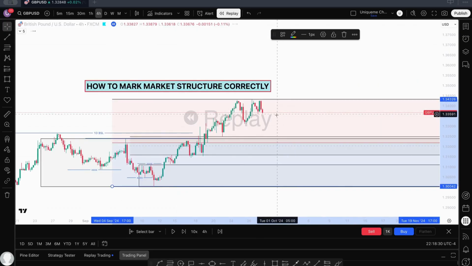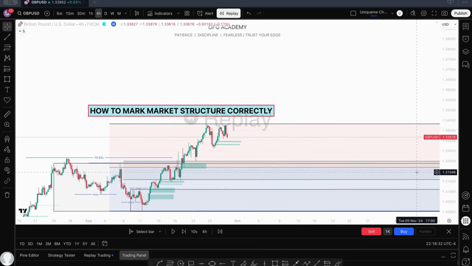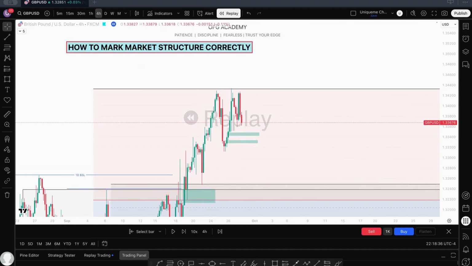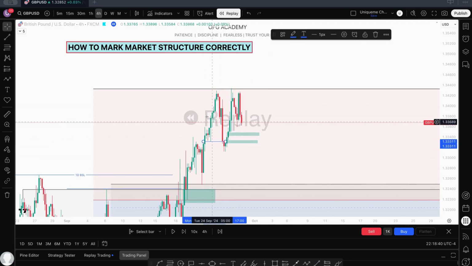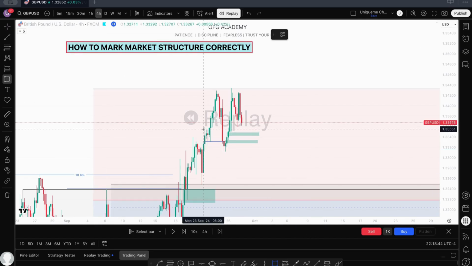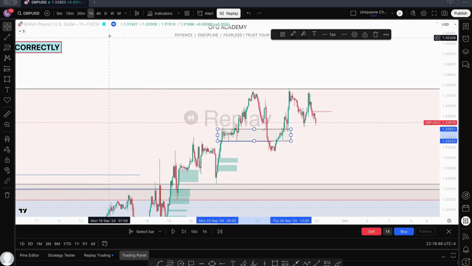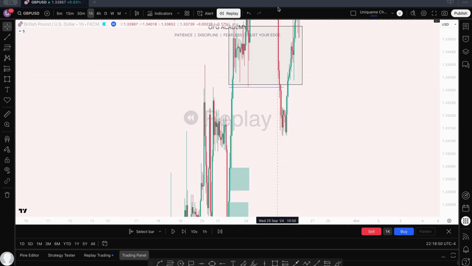I'll come down to my what? To my 4 hours time frame. I'm expecting price to violate a swing point, which price did here on 4 hours. But this swing point, I want to check this whole zone to know if it's a valid swing structure. And I'll come down to 1 hour time frame, and I will drag it up.